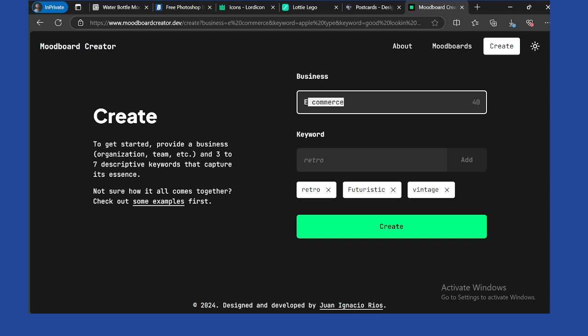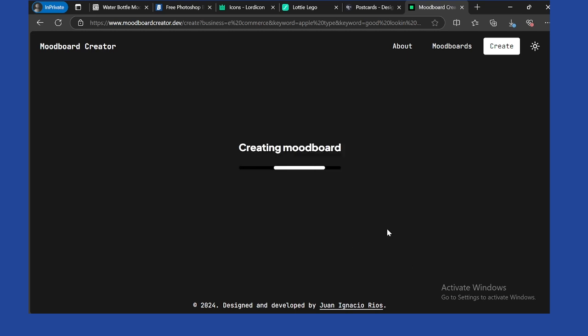Then this is the business. So let's just say you get an assignment, right? If you're a designer, you probably get assignments, right? And you don't know what colors, especially branding assignments, graphic design branding assignments. If you get that, and you don't have an idea of what colors to use, what font, this website will help you out. So I typed out all this stuff, so I'm going to click on create.